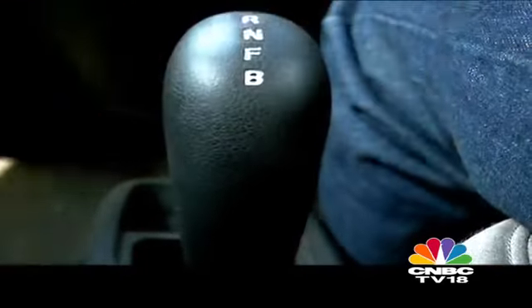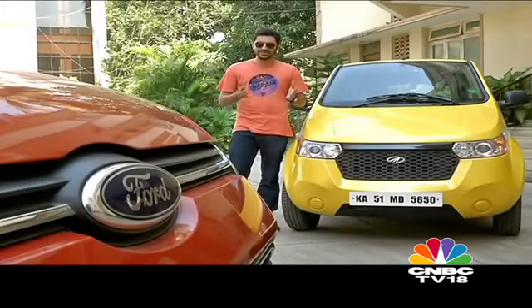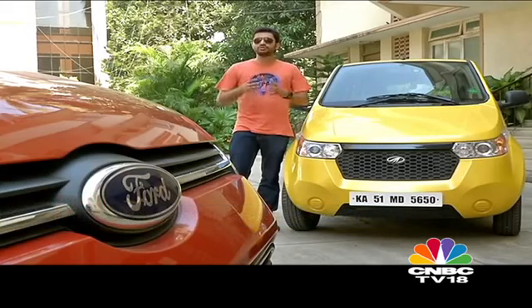If you forget about the E2O being an electric car and all the baggage associated with electric technology and its feasibility in India, I think there's a lot that other small car manufacturers can learn from the E2O. Mahindra's packed it with such fantastic technology and I see no reason why other manufacturers can't have this in their small cars. Indians love this kind of stuff and it just makes the car such a valuable proposition. And if there's any doubt in your mind as to how much of a difference these technologies can make to cars and brands, both these cars have been nominated for the Overdrive awards this year in their respective categories, and I believe these new age facilitators of convenience have a little something to do with it.